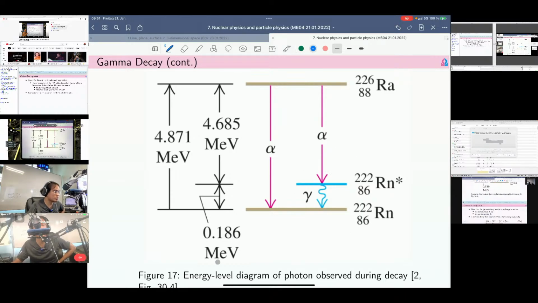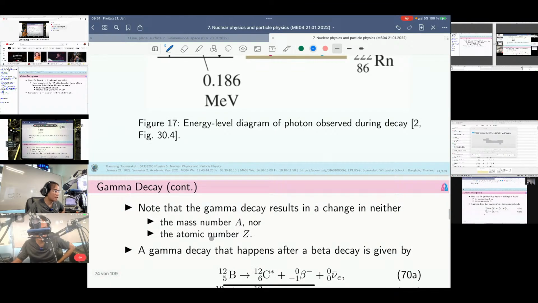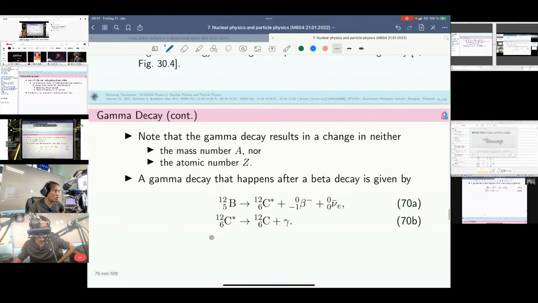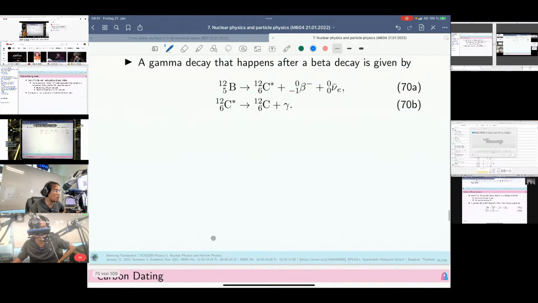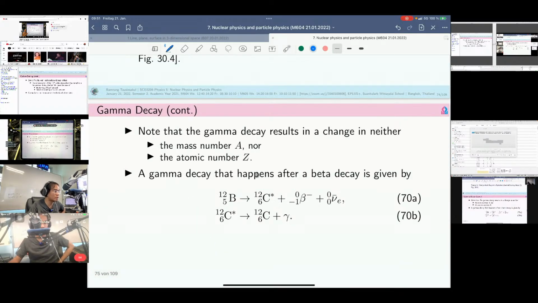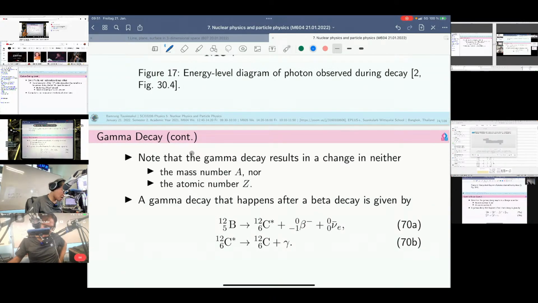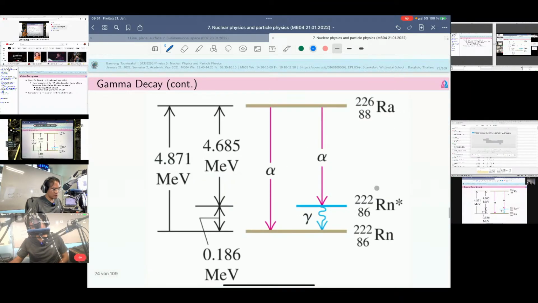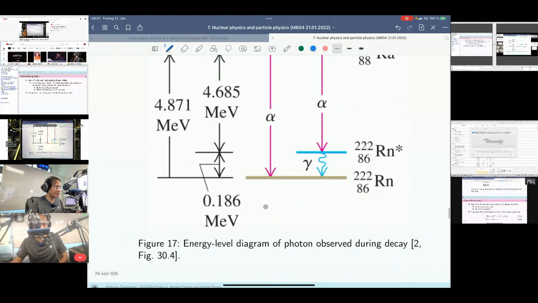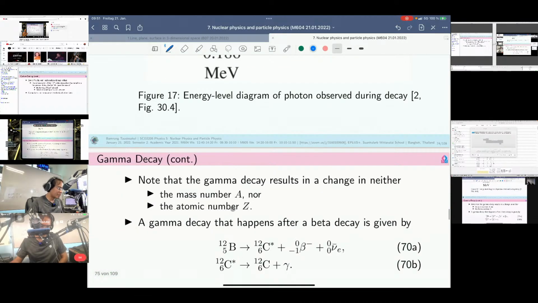The time now is over. We are going to talk about only one page. Let's finish this one. In gamma decay, the mass number doesn't change. We don't do anything to the nucleus. We just wait for the nucleus to have no more vibration, and during this process, it releases the gamma, or photon gamma ray. There is no change in mass number A nor atomic number Z.